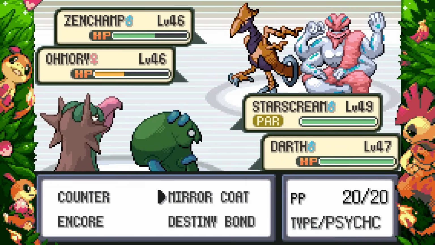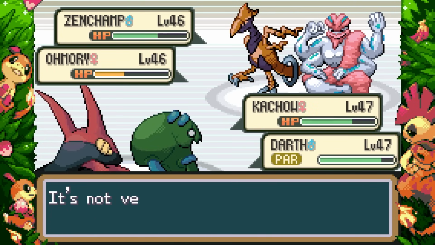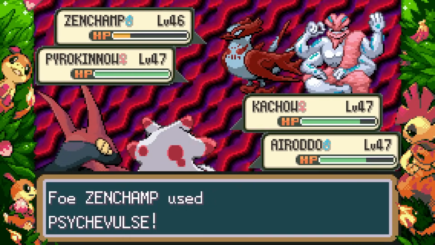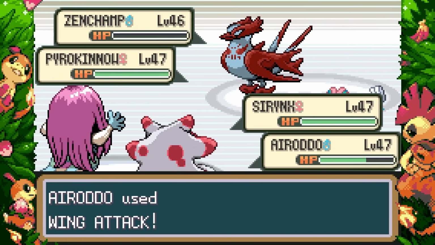Cool. I'm going to use Miracope. Was that? That's special. That's physical, right? Interesting. Shockwaves into. Okay. Jesus Christ. Ow. It's not looking good. Knock off into Aomori. Wing attack into Zen Champ. Ow. Jesus. Zen Champ's gone.